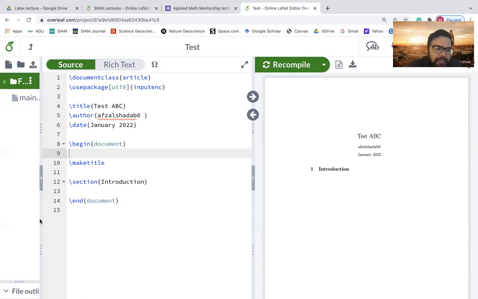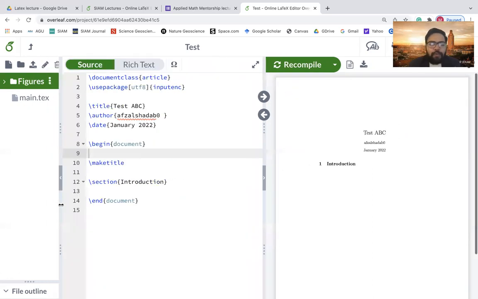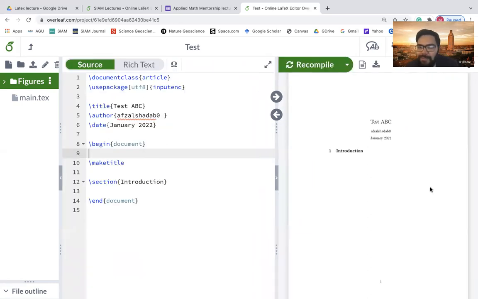So we are good with this window, right? This is the file tree window. I mean, don't quote me on the names of these windows. That's what I'd like to call them. Okay, no one is going to test you for LaTeX skills. I hope you don't take a class with LaTeX and prove me wrong. But okay, so this is the command window. We already talked about it, right? Now this is the compilation window. Here you see the output PDF of whatever you're writing.